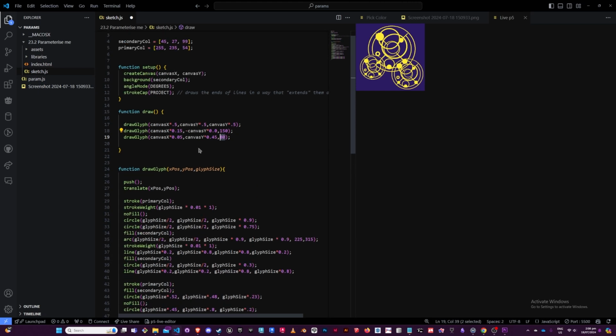And yeah, that's the vision that I had for this. Having these three here is a nice way to turn a single glyph into a little composition that might tile really well as a big screen size.